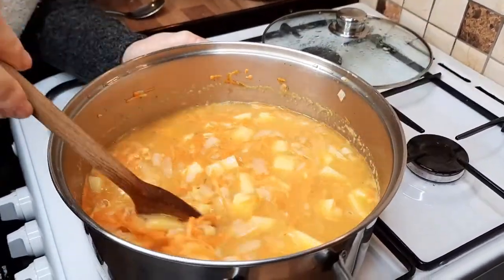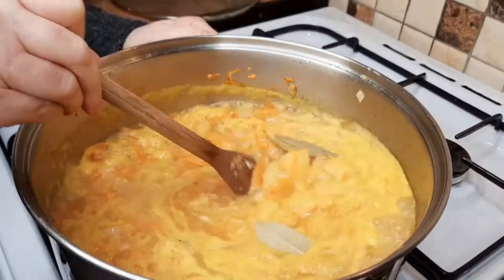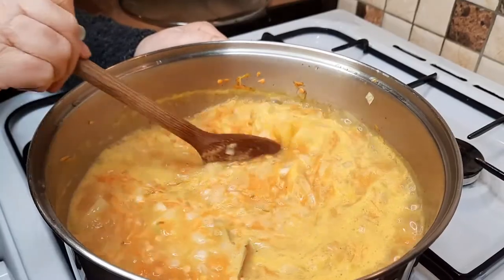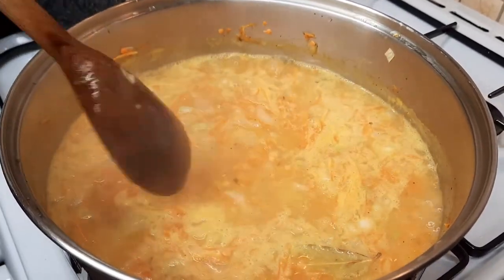Lifestylewithsharon.com. Look at the colour — doesn't that look lovely? We'll just pop a couple of bay leaves in there as well. So we'll turn the heat down now and let this cook for about 20 to 30 minutes, stirring occasionally so it doesn't stick. If the water reduces too much, just add a little bit more.